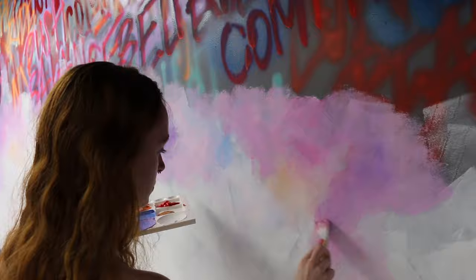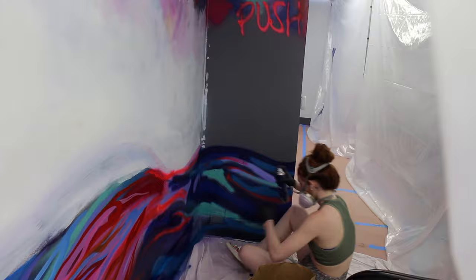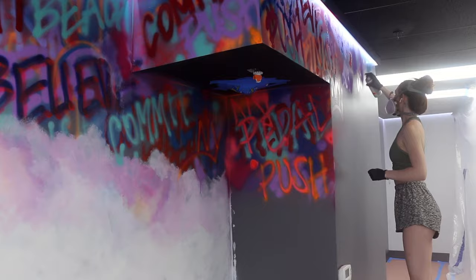I ended up putting a bicycle sort of riding the wave, and then another bicycle right below where I'm painting. I needed to find a way to make the background white and have it blend into the graffiti on top. I ended up mixing different colors of pinks and oranges and blues, and just made it feel very soft, almost like it was blending, even though it's two completely different areas of the mural.